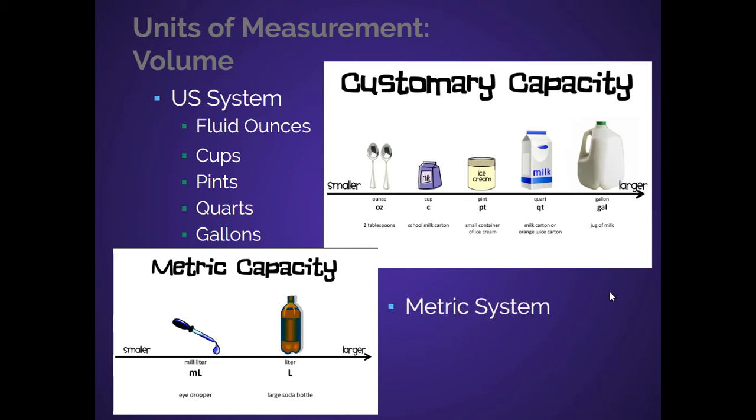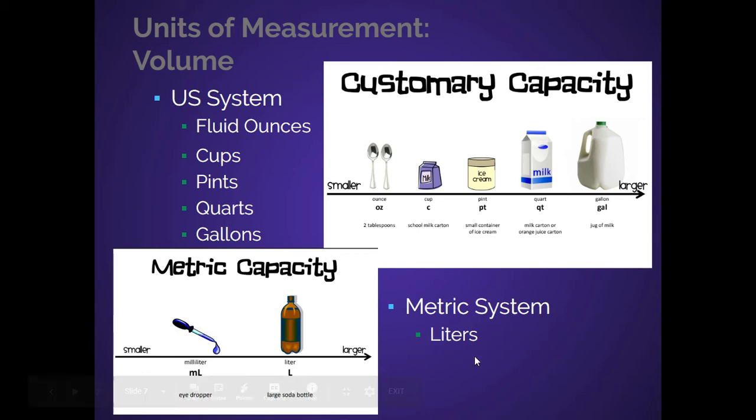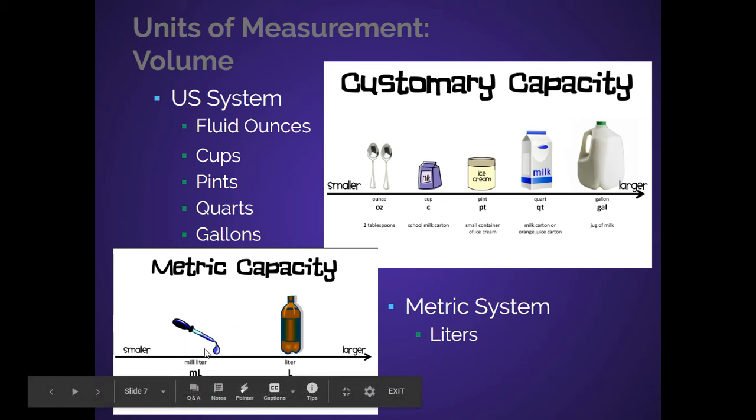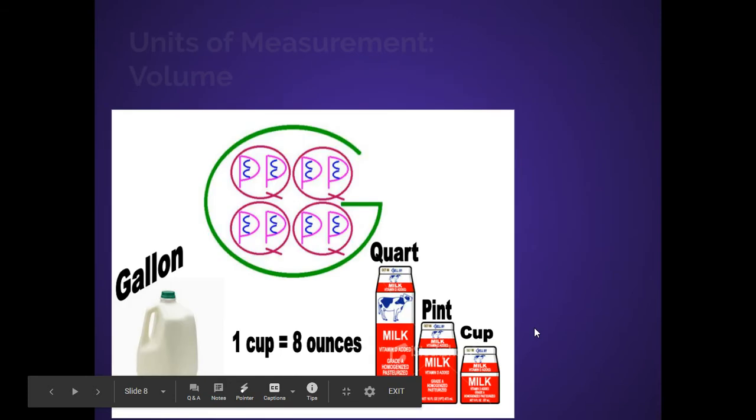Now, when you're measuring volume with the metric system, we're using liters, remember, because that's the base unit. And then you have some prefixes. This one gives you milliliters and liters, just so you can picture what a liter would be. If you can see a liter of soda, that's a liter. And then milliliters, like when I'm giving medicine to one of my kitty cats, I use a syringe and it has milliliters on it. Just so you can get that concept in your mind of how big each of these are. Okay, so that was volume.